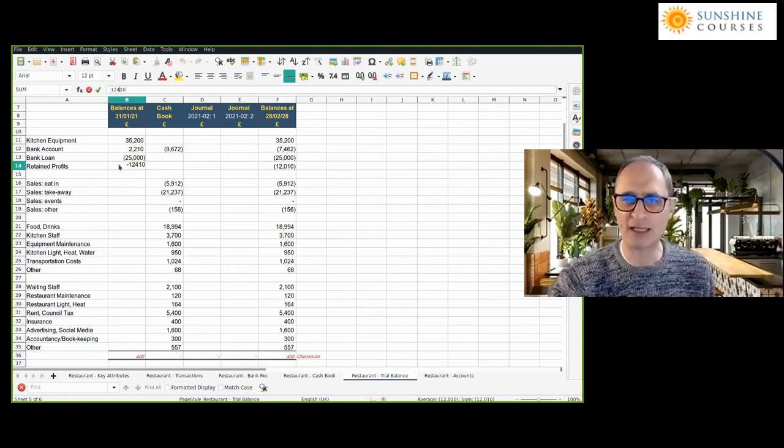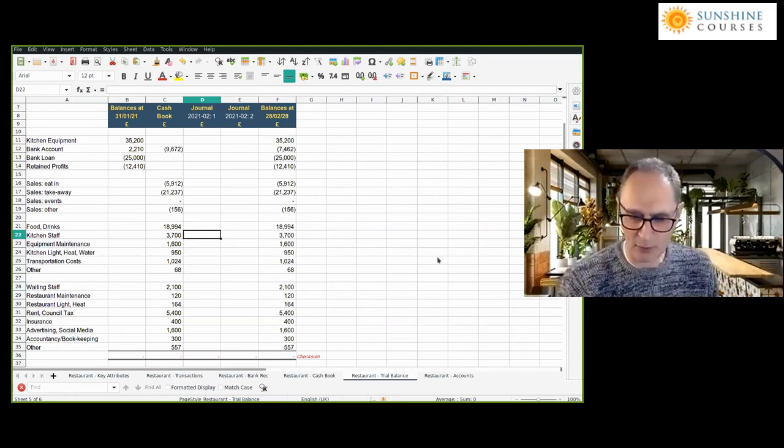The only way you would know that is by going back to look at the balance sheet as at the previous accounting period, pick up my error. That's now corrected. My checksum was very valuable because it drew attention to the problem. And I've now correctly put through my transactions. If any of these transactions were incorrect, I'd need to correct them. So for example, when I look at the kitchen staff, I might know that I've made a mistake. And actually, my kitchen staff should be lower and my waiting staff should be higher.